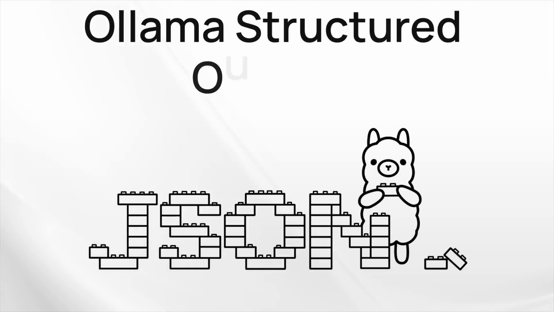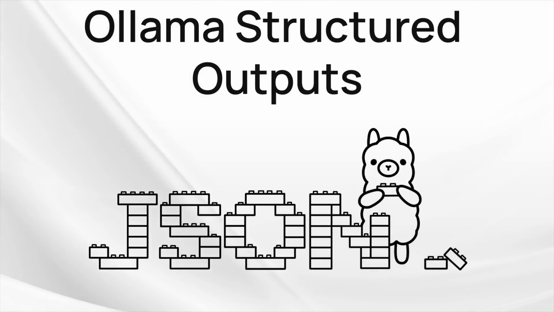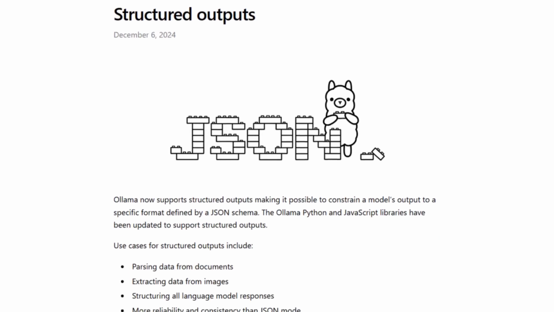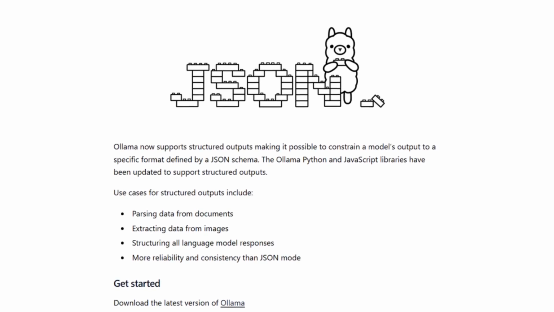Okay, so recently one of the biggest additions to Ollama has been the addition of structured outputs. They've had a JSON mode for a while, and that worked to a degree with some things, often not always getting exactly what you wanted. But what they've done now is a fully supported structured outputs. And more importantly, if you're using Python, it allows you to set up classes with Pydantic to structure how those outputs are going to come out.